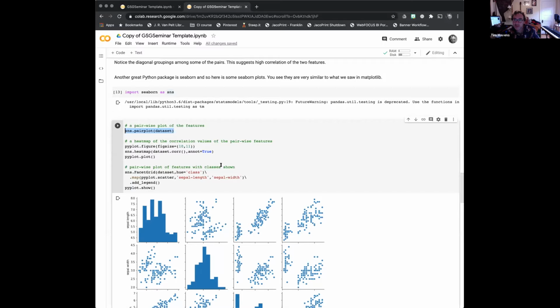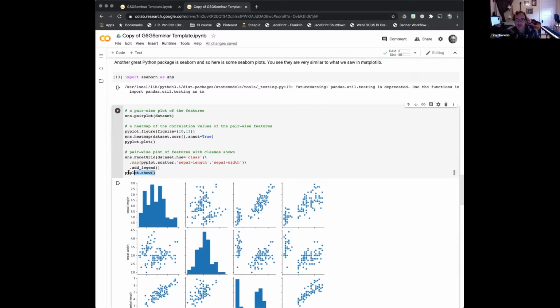And so what I'm going to do, this is kind of a complicated Python command, but what the backslash allows me to do is just continue a command. So I put this on multiple lines so you could see it all at once. This facet grid is going to take the data set and set the hue of each of those markers by the class. That's the type of flower it is. So we have three different flowers, so we should see three different colors there. Then it's going to use the scatter plot to look at sepal length and sepal width, just those two. And then we're going to add a legend.